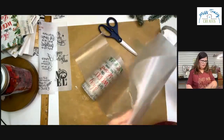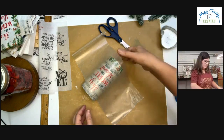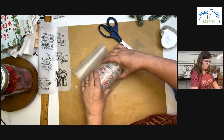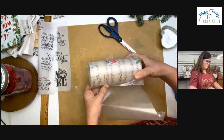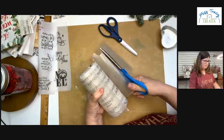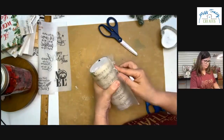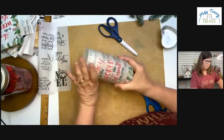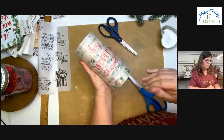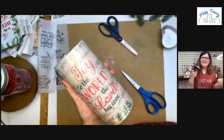And if I was decorating the entire candle, of course, I'd be doing the whole candle, but I want to show you a few different techniques today. So I'm going to take this wax paper and, again, I don't need this much. Plain old wax paper, okay? Okay, it's covered in wax paper right now. Everybody with me on this?